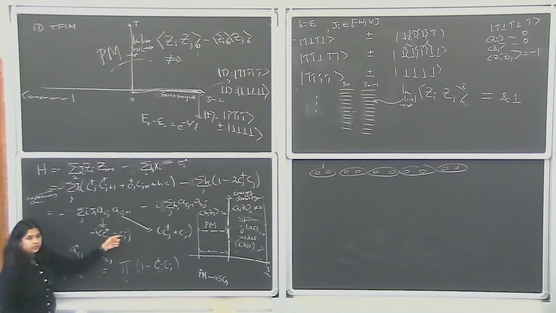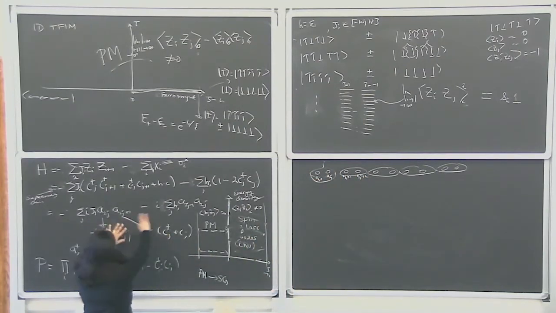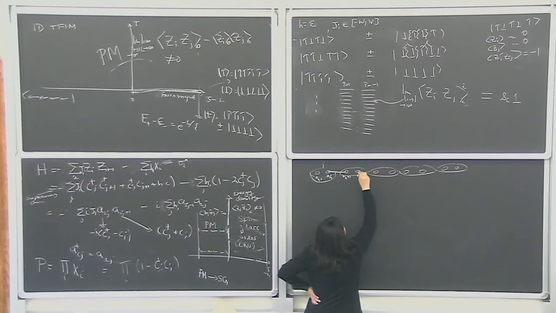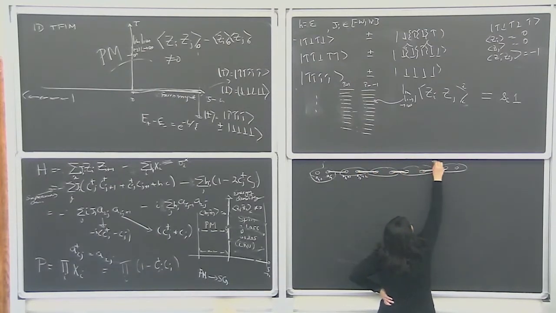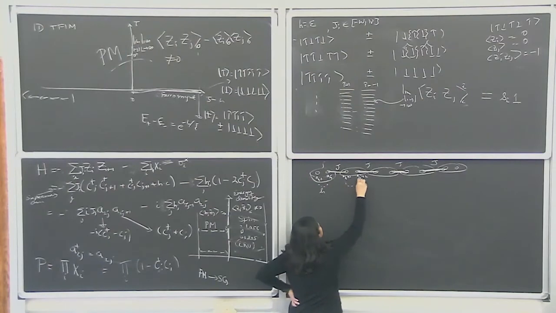Usually you had C daggers or C's, fermionic creation or annihilation operators on every site J, but now you've taken a C dagger J and a CJ, and you've associated with every site this Majorana operator A2J and Majorana operator A2J plus 1. So this is the Majorana A2J minus 1, this is A2J, this is A2J plus 1, A2J plus 2, and so on. The way these terms work is that your J's couple between different cells, and your H's couple Majoranas on the same supersite.